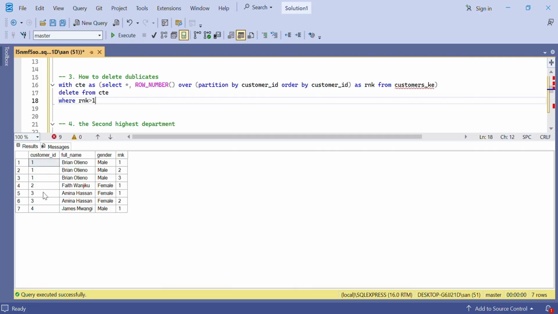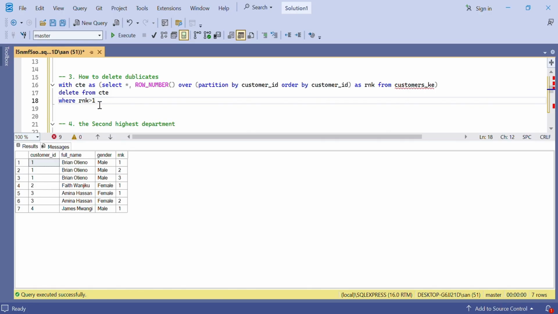Customer ID 3, the first one, and the second one is the duplicate. So we're going to remove duplicate. So any RNK that is greater than 1 will be considered as duplicates in each partition of the customer.